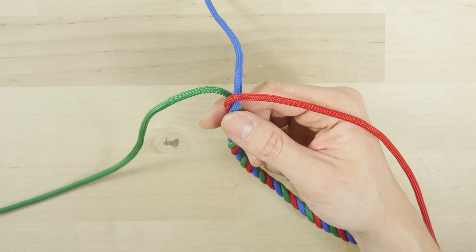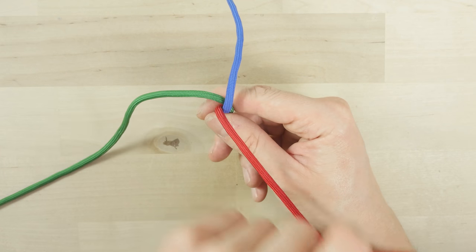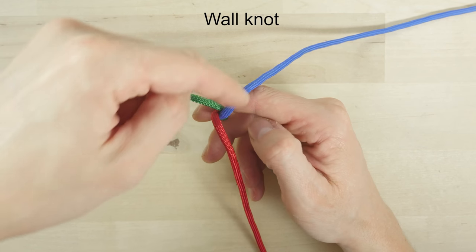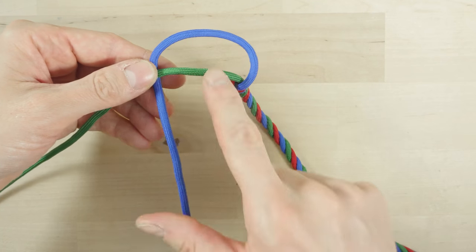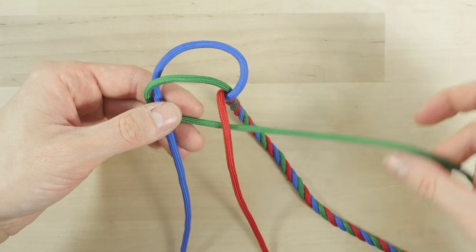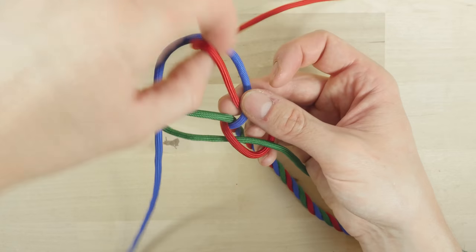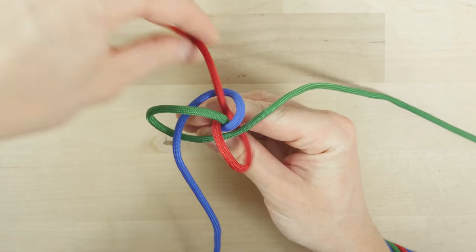To tie the man rope knot, first unravel a bit of your rope. Then separate your ends one to each side. Then tie a wool knot. You take one of the strands, pass counterclockwise under the next one. Then the next strand passes counterclockwise under the next one. And the last one passes counterclockwise into the loop created by the first strand. So this is the wool knot.